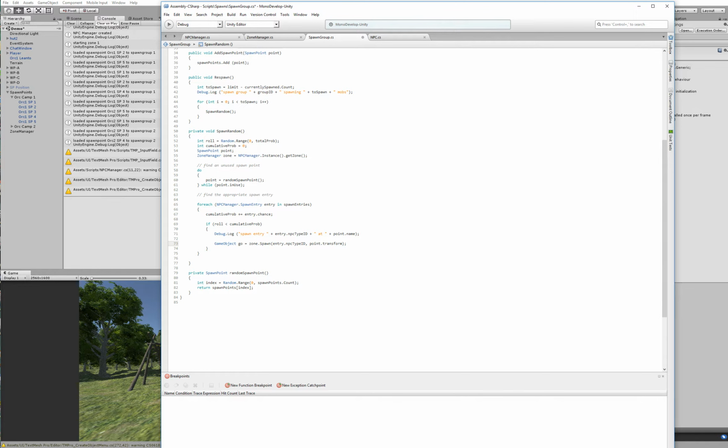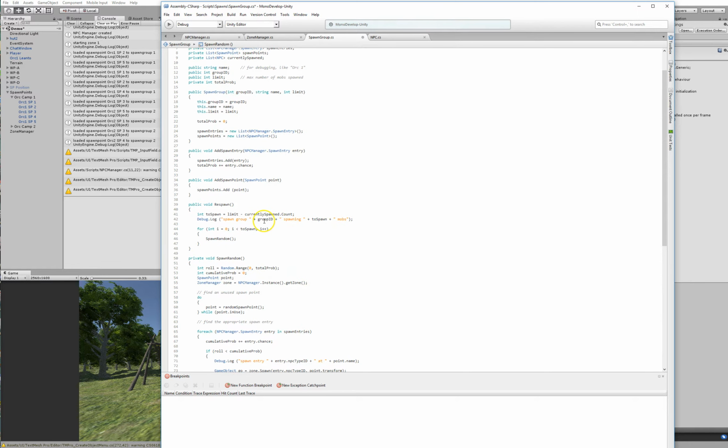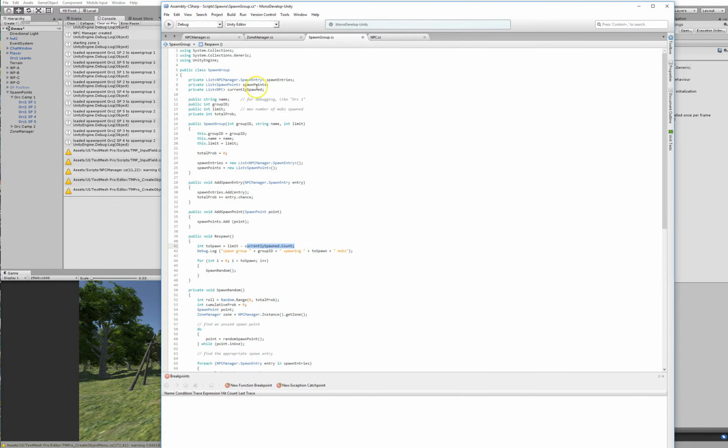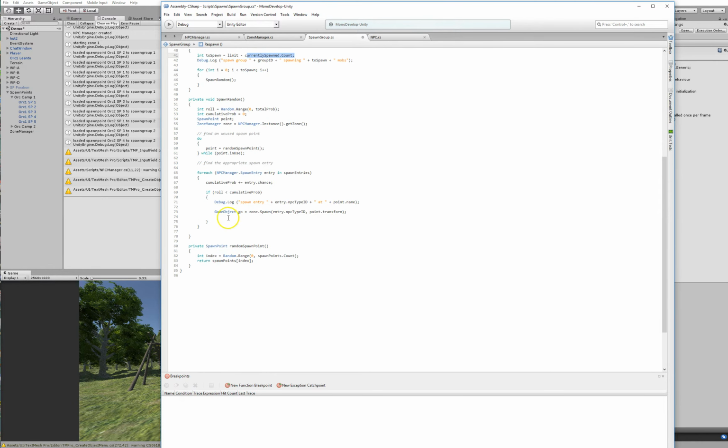So we pulled that out, and now I need to make sure up here, wasn't I using this array to say currently spawn.count, and currently spawned was a list of NPCs? Well, we need to get that NPC list. That means we're going to need to create an NPC here.